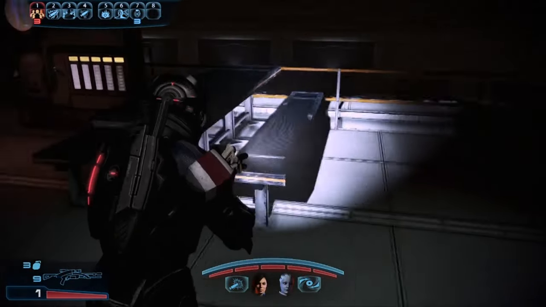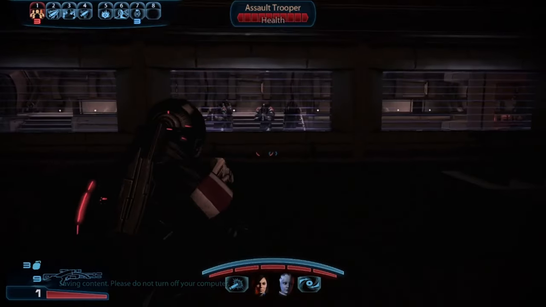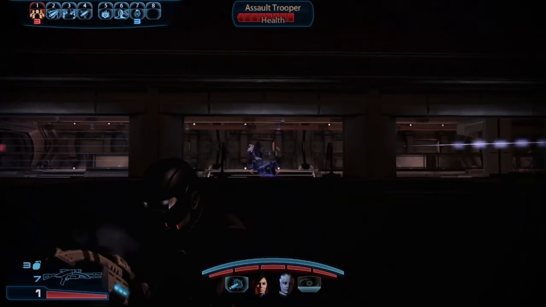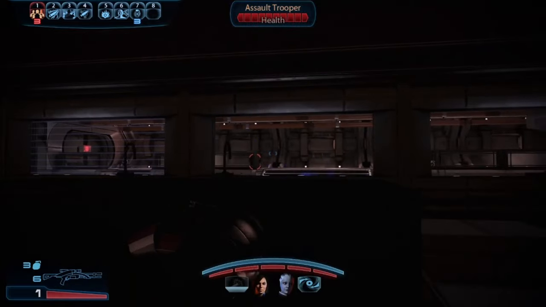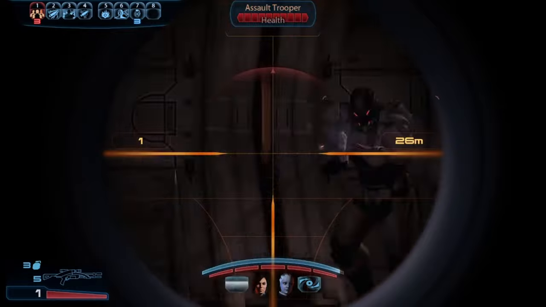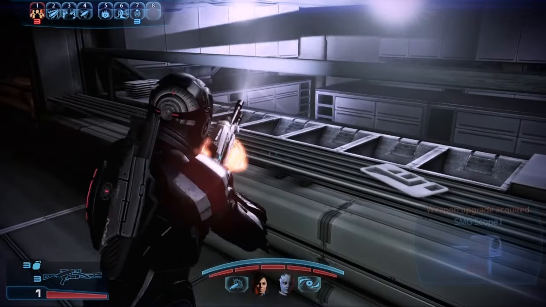Alright, what else we got in here? Just gotta double check and locate everything. I wanna touch everything. I wanna touch it all. Flashlights! What's our order? There's an Alliance force in here somewhere. We need to keep them alive. He's dead. Not quite sticking out good enough. He's dead. Come on. Well, he's dead. Ooh, SMG scope. I'll pick that up.